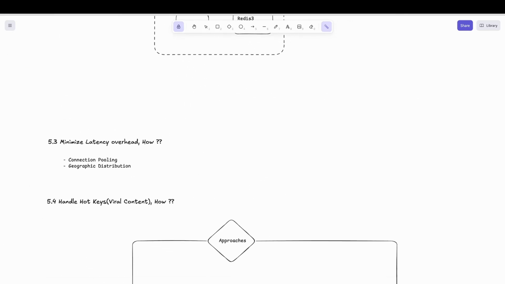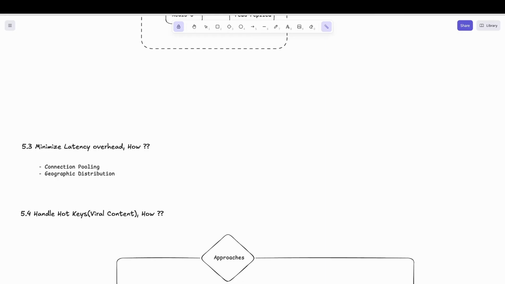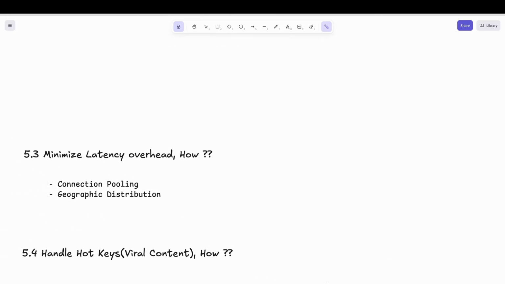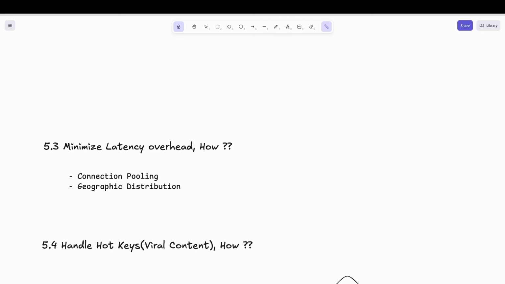Now let's talk about how we can minimize latency overhead, which is very important whenever a user is trying to access a specific service. There's a concept of connection pooling. Instead of establishing a new TCP connection to Redis for every rate limit check, we can maintain a pool of persistent connections.